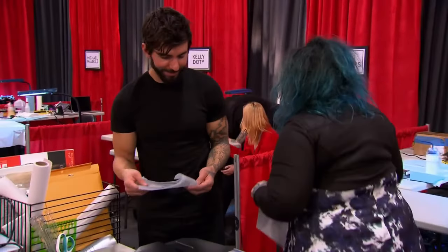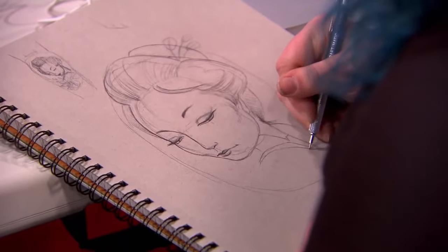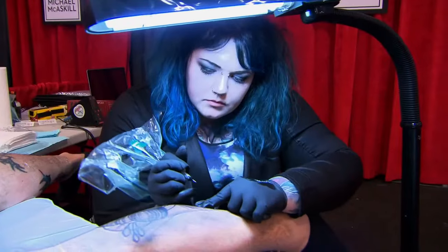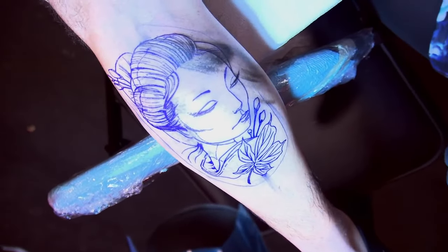Countdown to getting yelled at. I did not meet the American traditional challenge, and through some merciful grace, I am still in this competition. Plenty of time for you? Yeah, I think so. Big open face. Kelly is doing her own thing. Other than the hairdo, it's the only thing that says geisha.